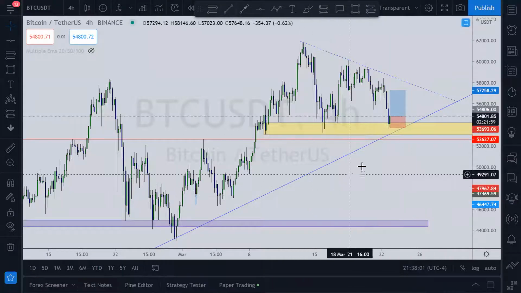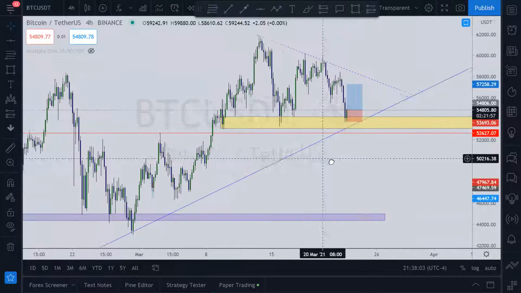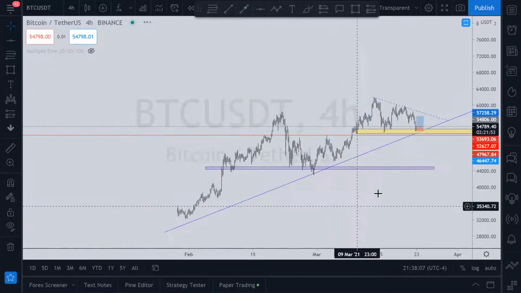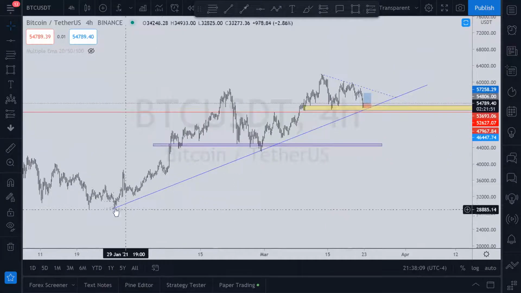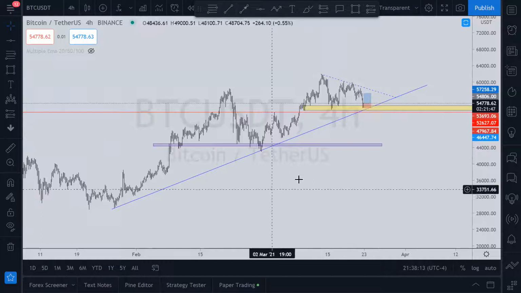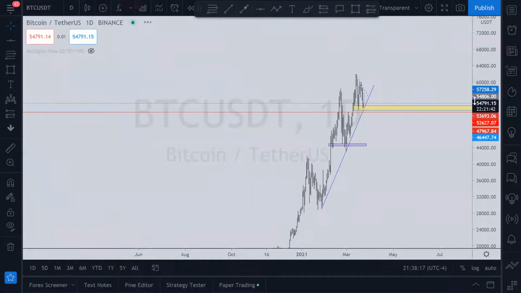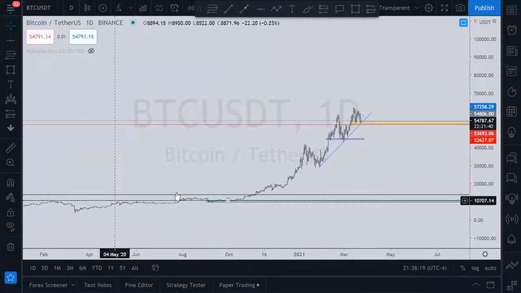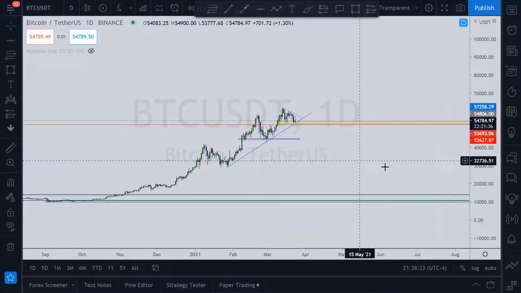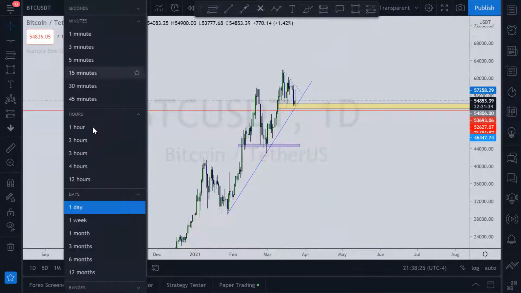I was just checking out Bitcoin, right? I want you to see something. The wider picture is I have Bitcoin on a trend line up, all right? And it's no secret that Bitcoin has been doing nothing but going up. So taking a bullish position on it is probably a very smart thing to do, right? That's the daily. Let's go back to the 4-hour.